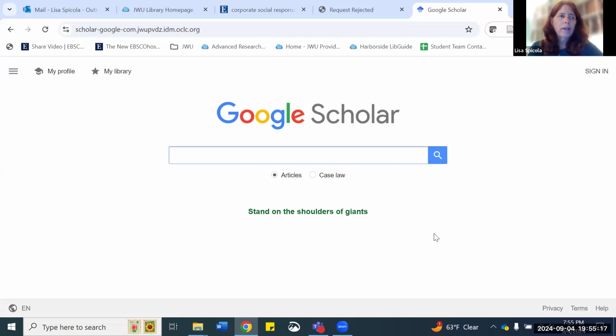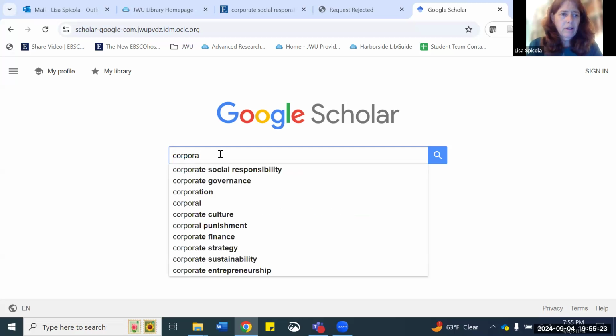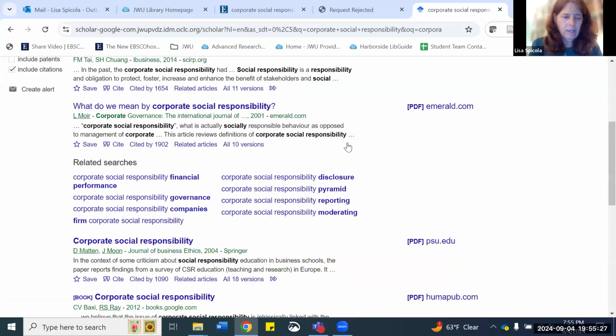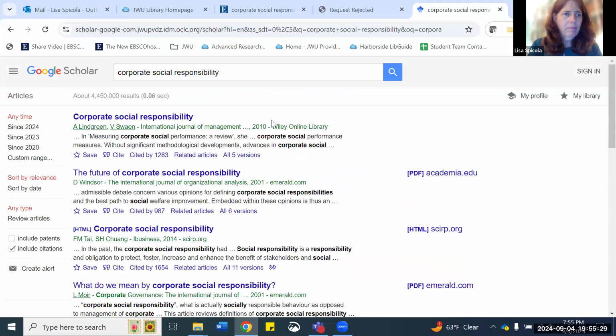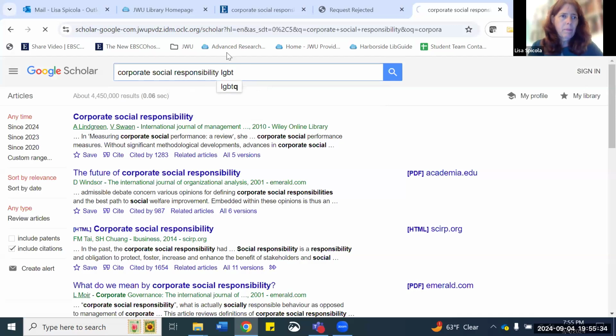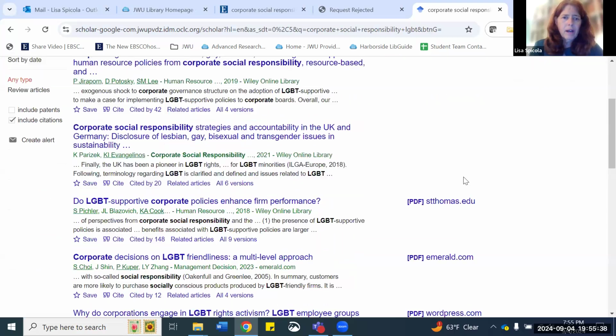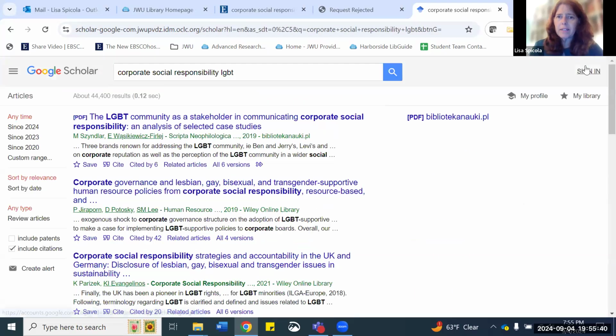If I search corporate social responsibility, 44,000 results. I noticed that I'm not signed in, so I probably should sign in really quick so that you can see.